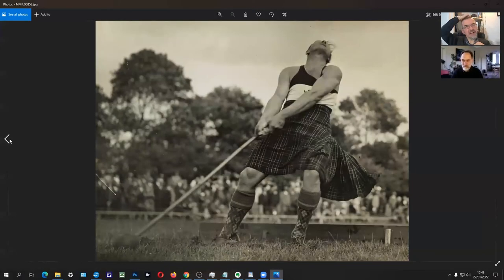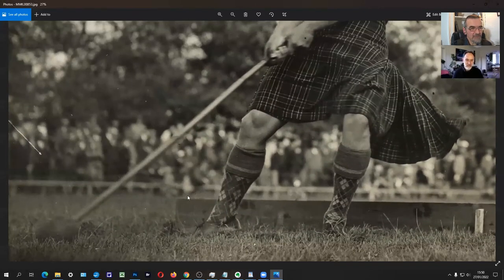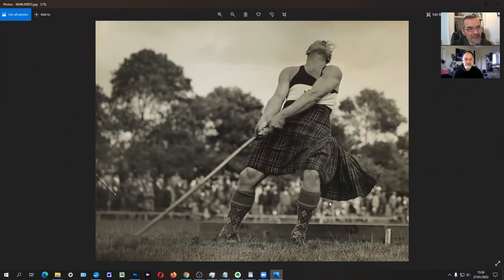This one, which I think is again taken from that absolute ground level, like the curling shot, has a little bit of blur movement at the bottom here. It's quite a shallow depth of focus. The board here is just slightly behind. You can see the grass out of focus before. We've got a little line here, out of focus just in front, slightly more than there was in the curling, but not a lot. The crowd in the background is completely out of focus. But what an energy in this.